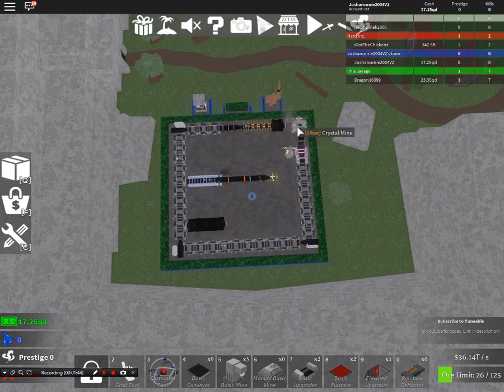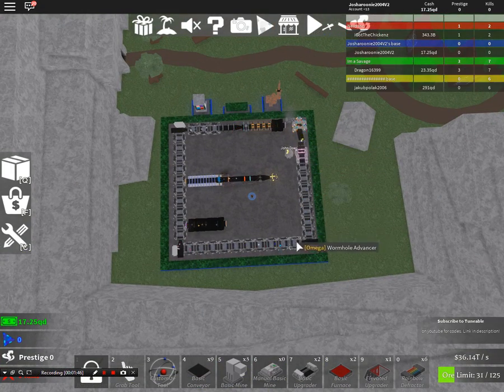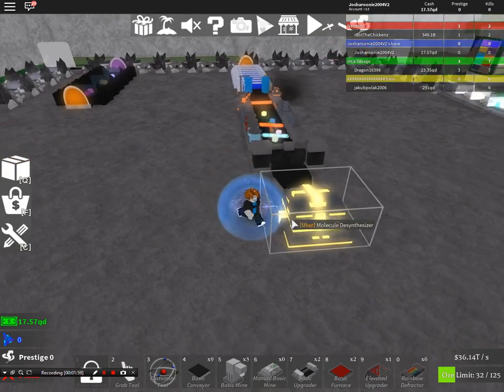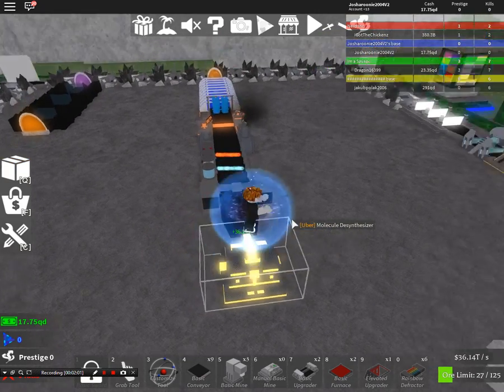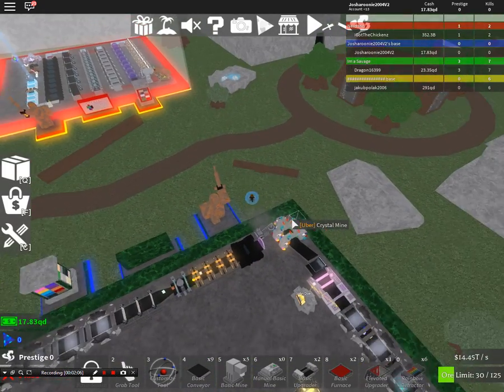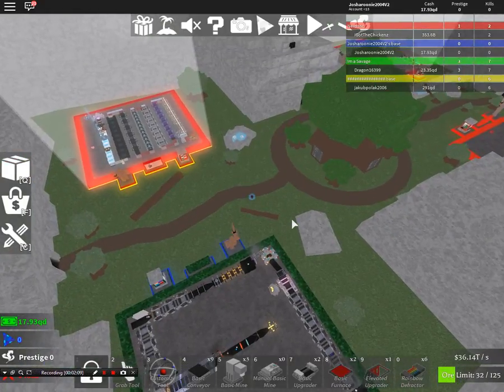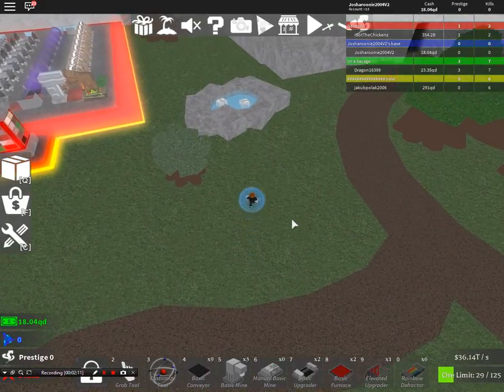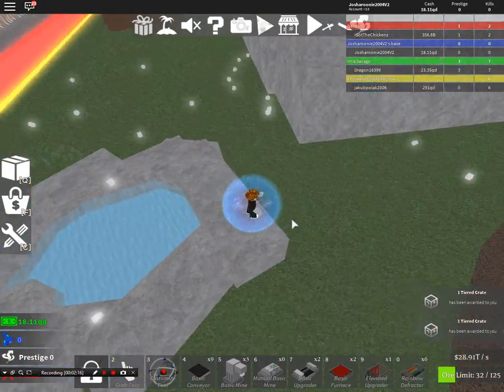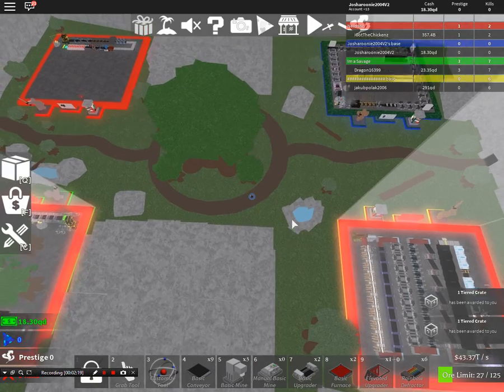So the setup again. You need to see it. So many wormhole advancers. Alright, we just got a bunch of ores coming in. 36 trill. Those crates? Ooh, there's two crates in the water over there. Let's go get them. Always gotta look out for the crates.